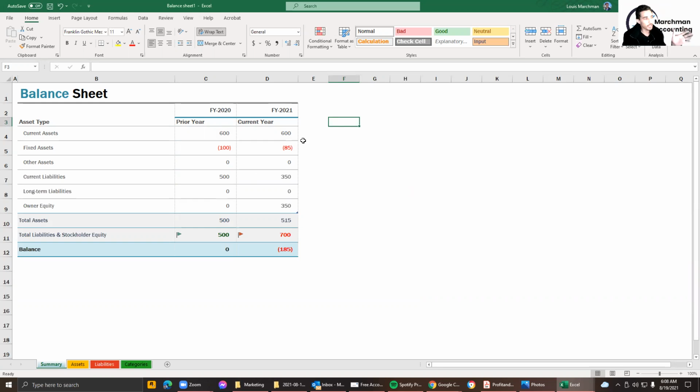Very similar here on the balance sheet. What we have is assets, and we've got current assets and fixed assets. Current assets meaning assets that last a year or less, and assets that last more than a year. And current liabilities and long-term liabilities, same idea. Liabilities that are current are ones you have to pay back within a year or less time, and liabilities that are long-term, you've got more than a year to pay them. So maybe a 5, 15, 10, 20, 30-year note, mortgage, think of a mortgage.